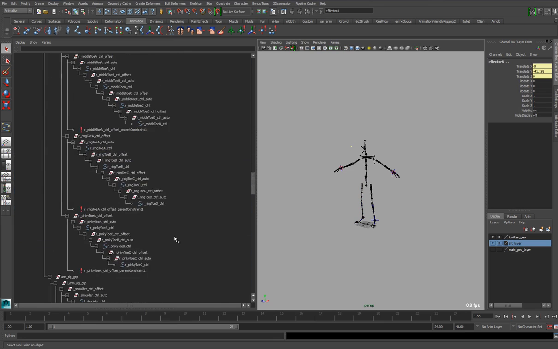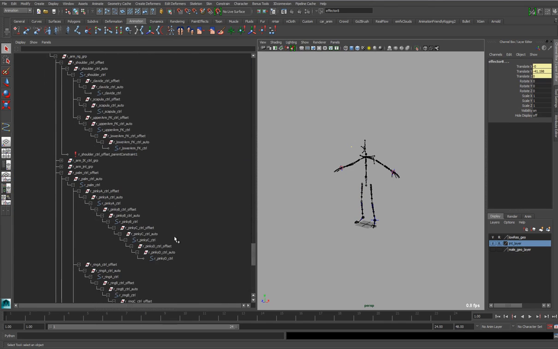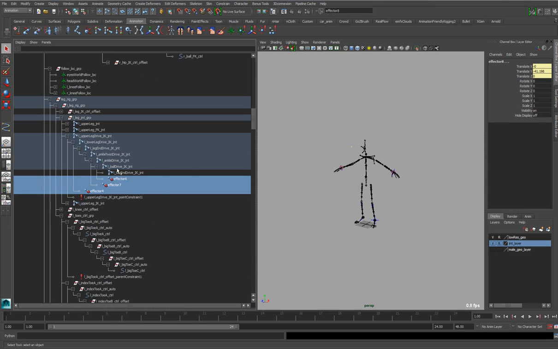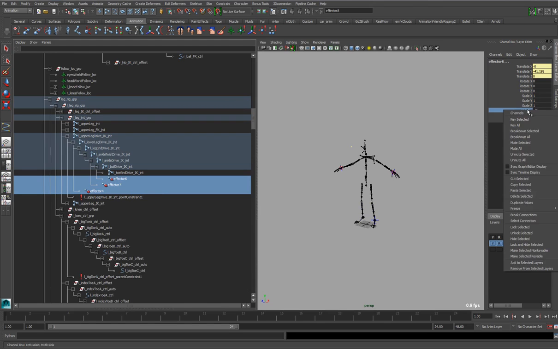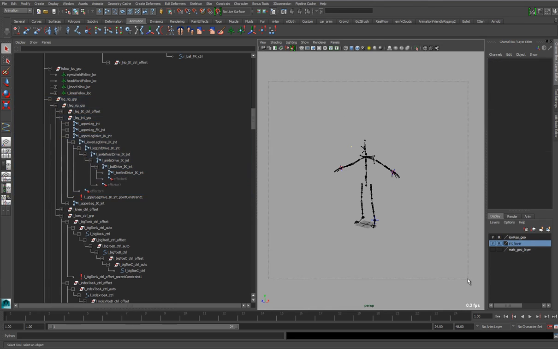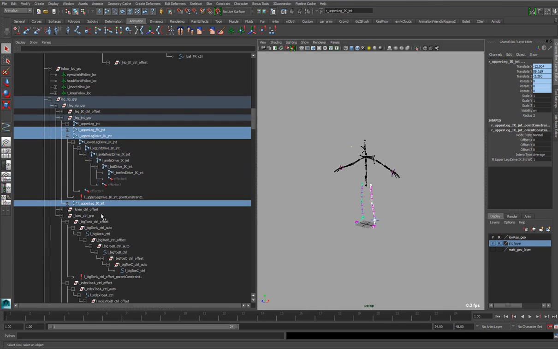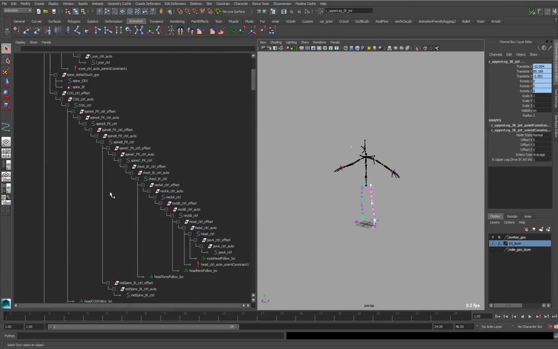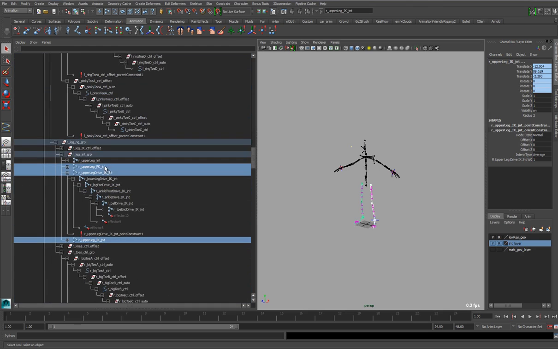What I get this time is the effectors, it looks like. I hit F to frame those. Yeah, I've got all these effectors. This time I'm just going to zero out the visibility, lock and hide selected. I'm going to do that again. This time I've got some joints. They're the FK and the IK joints for the legs there. Again, I'm going to zero out the visibility, lock and hide selected.